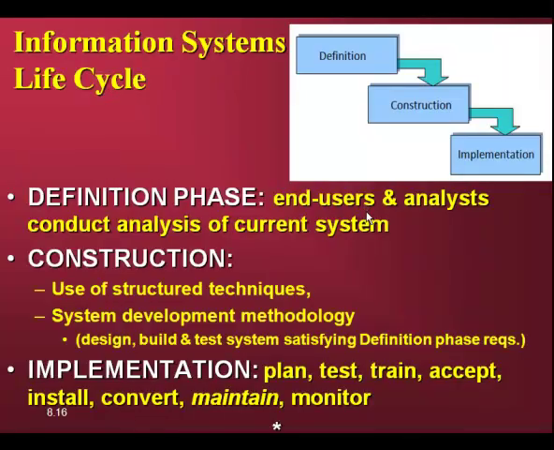Now, the information systems life cycle consists of three main steps, and in the next chapter we're going to break those three main steps down even further. In the definition phase, we're basically trying to talk to end users. Our end users and our computer analysts or business analysts work together in order to define what it is that we need. And maybe it's something that we already have, the business people just aren't aware of it. So you're trying to define the problem, define the need before you ever go into the process of actually trying to start thinking about building the system.